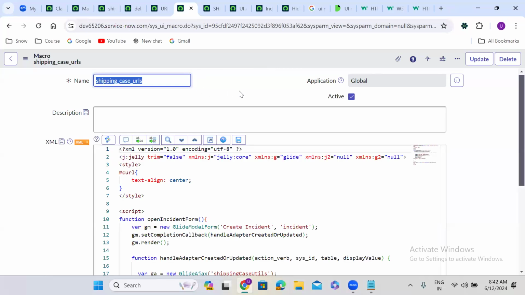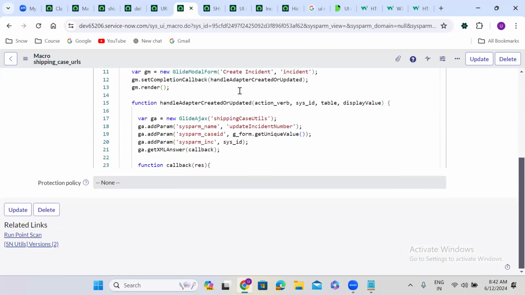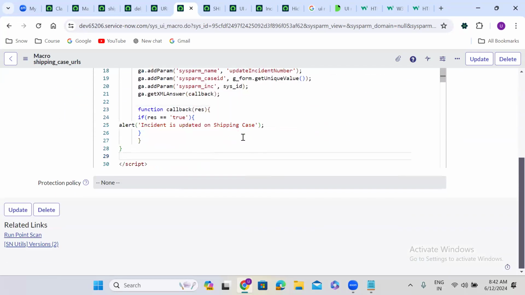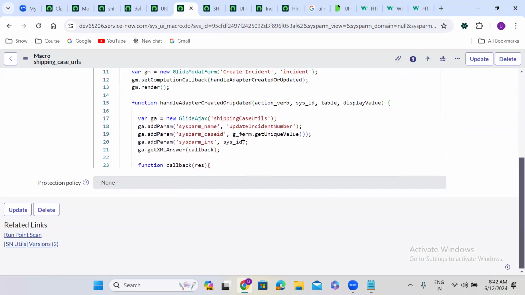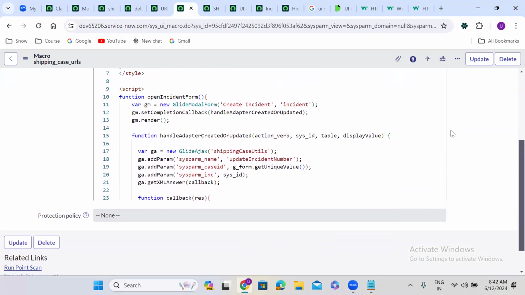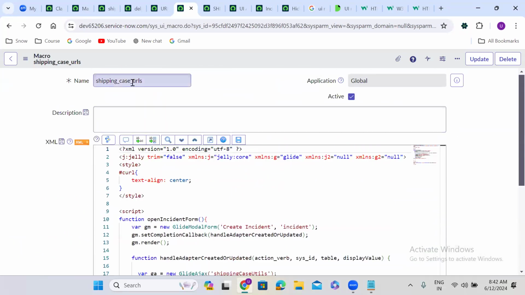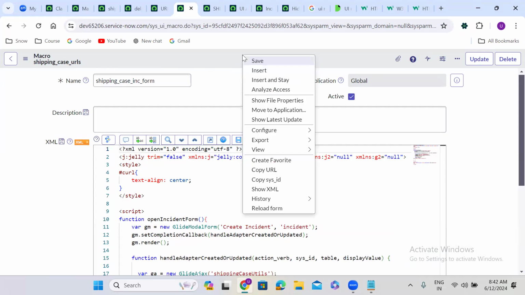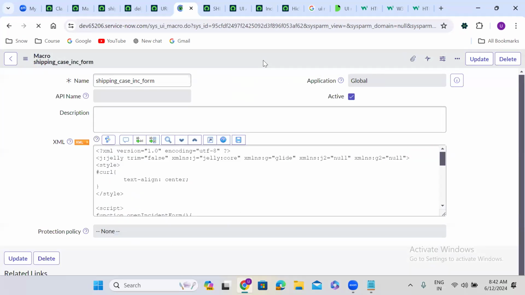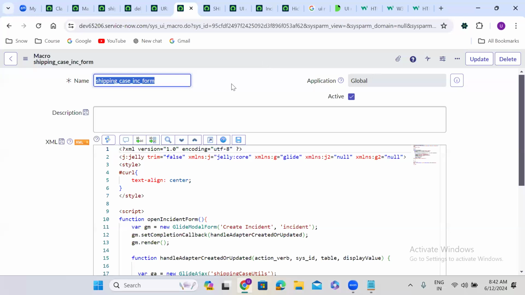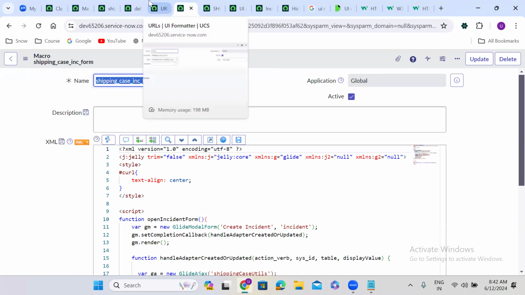Just calling this UI macro from the formatter.